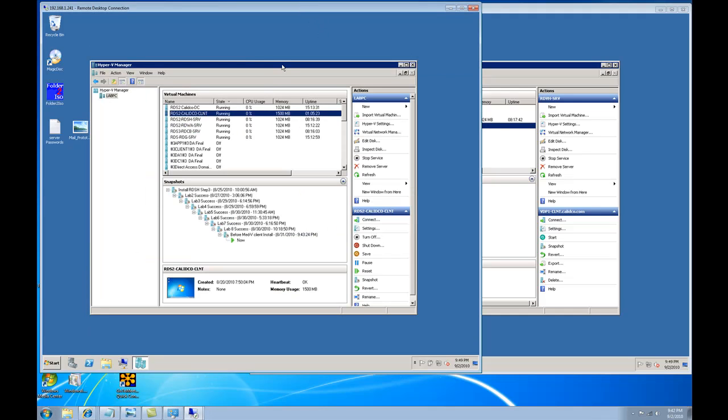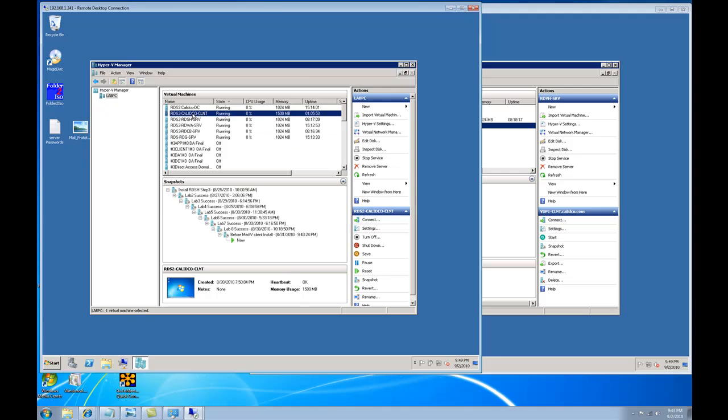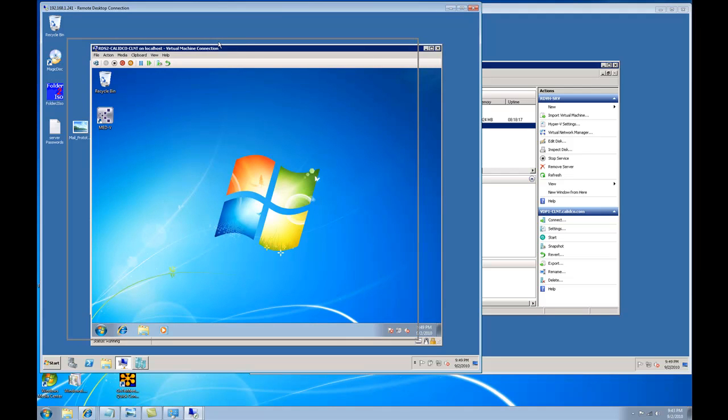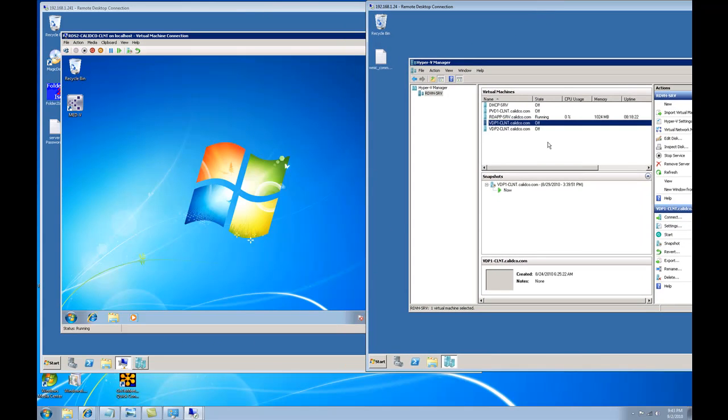Here's one of our first servers, and it has our domain controller and the client PC. Then we have two remote desktop session hosts, one of them for the redirector, and then we have the web access, a connection broker and a remote desktop gateway. With that, I'm going to go ahead and start the client, which is a Windows 7. And then let me show what is going on on the second server.